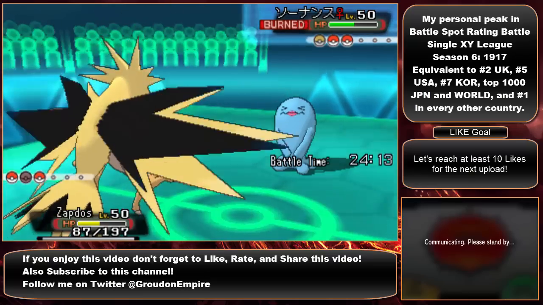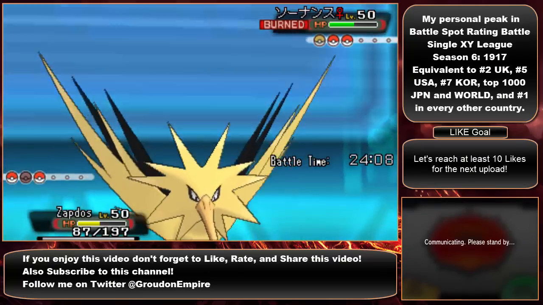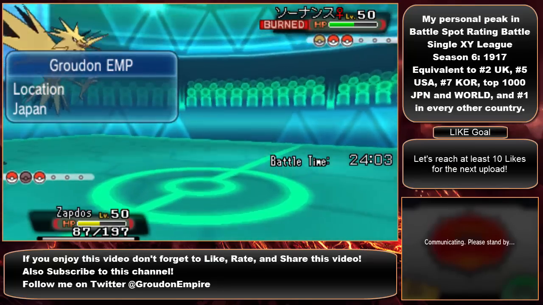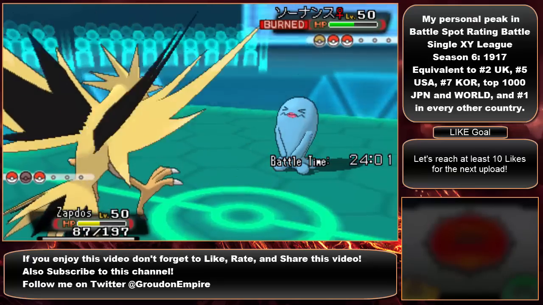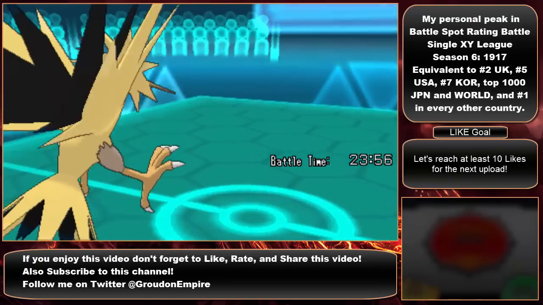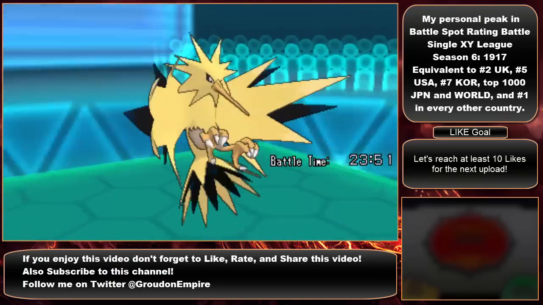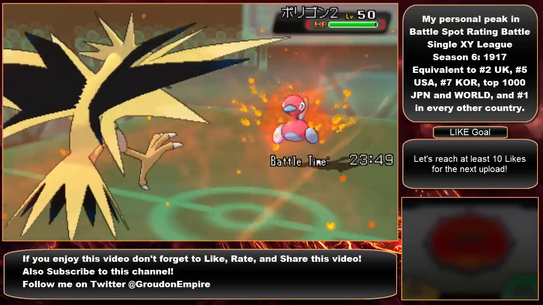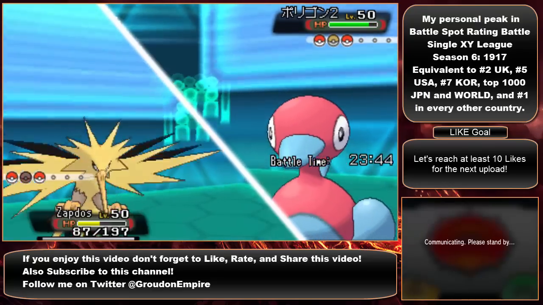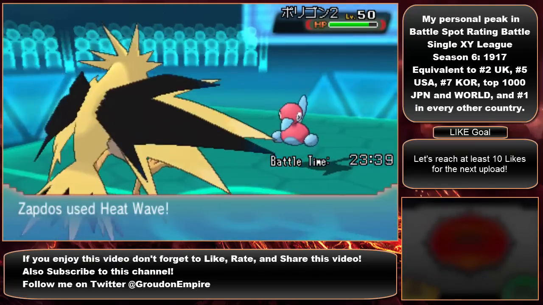I'll keep on using Heat Wave. I'm gonna get wrecked by this Wobbuffet though. I know that for sure. No doubt in my mind whatsoever. What is he going out into? Probably has Discharge. I want to be surprised personally, but it's whatever. Actually, I want to paralyze this thing. I hope he doesn't have Thunderbolt or Discharge.